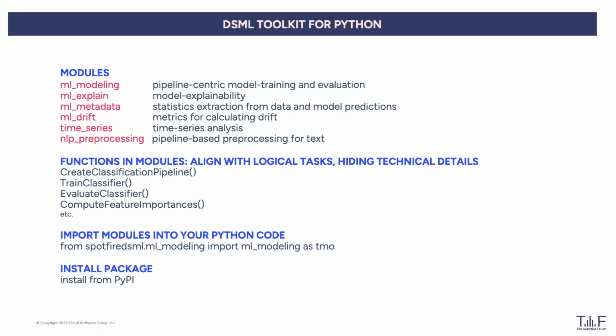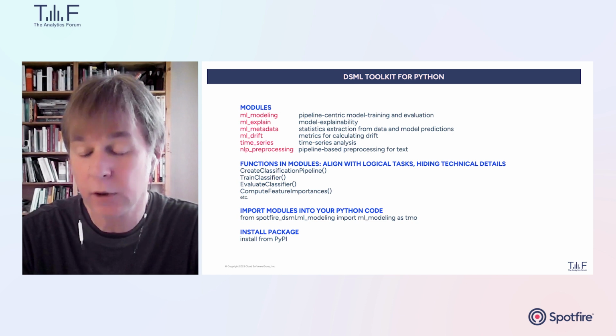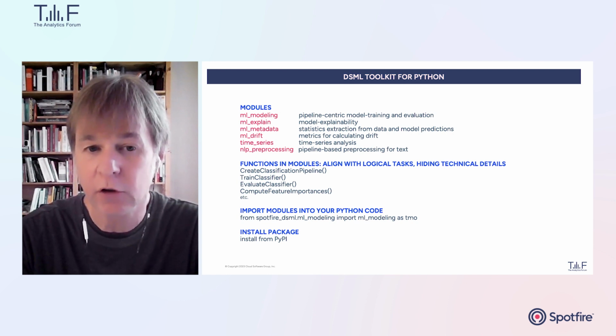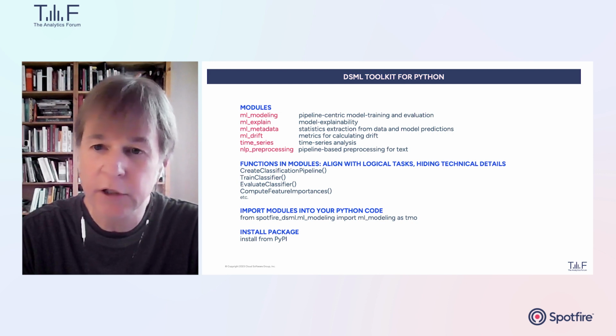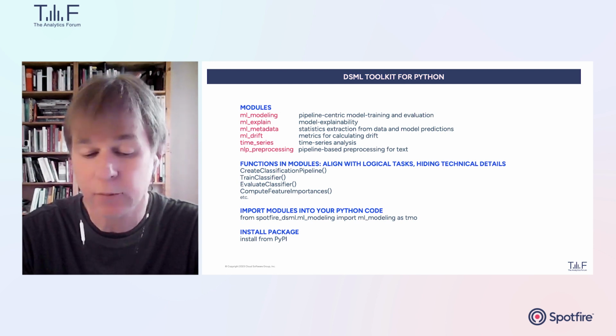This toolkit is a Python package that consists of functions in several modules for various purposes. The modules are built upon familiar packages like scikit-learn, XGBoost, TensorFlow, Pandas, NumPy, etc. Functionality from the package can be imported into any Python code, for instance, Spotfire Python data functions. The merit of this package is that its functions are well aligned with logical tasks, de-emphasizing the underlying technical tasks, thus making it easier for you to quickly and robustly develop non-trivial Python code for machine learning purposes.